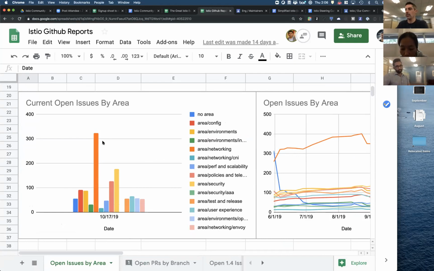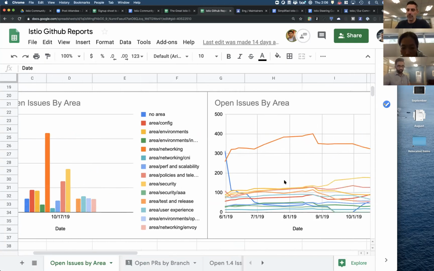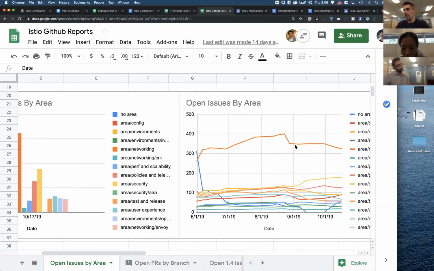So if you wanted a quick view of the bugs that are opened against the entire project and what areas are open over time, this will give you that view. I found this quite useful. It's also really nice to see the overall trend.